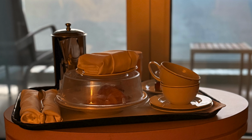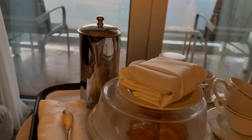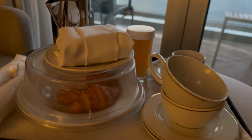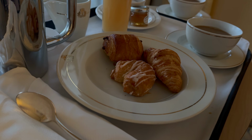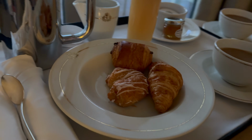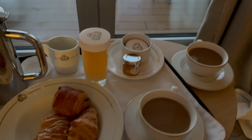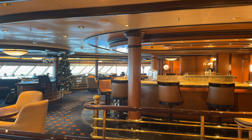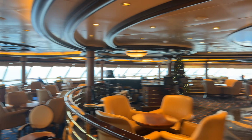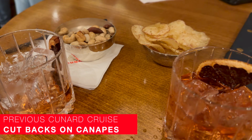Now, room service is another option because it's included as part of your fare. Love an included room service. I do, because there's very few cruise lines that do it now. Yeah. We just had breakfast in there one morning. We always mess up. We either order too much or don't order enough. On this particular time, we thought we'd put a lot down the night before. And as it turned out, we got 3 small pastries and a couple of pieces of cold toast. Also, if you're going to have breakfast in bed, here's the top tip: complete the menu when you're sober.